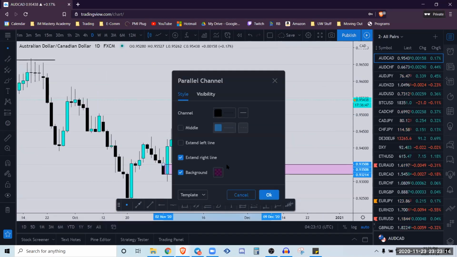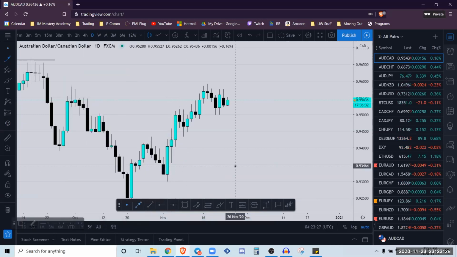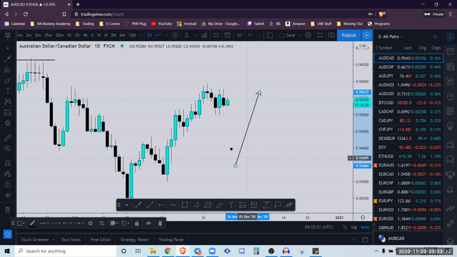You will have to mess around with the settings a little bit. These are the settings that I like to use. Extend to the right permanently. The background I have as purple, and the border is black. Okay, arrow, again, you're going to have to mess around with the color of that. I just have it, again, colored black, thickness on the second level.